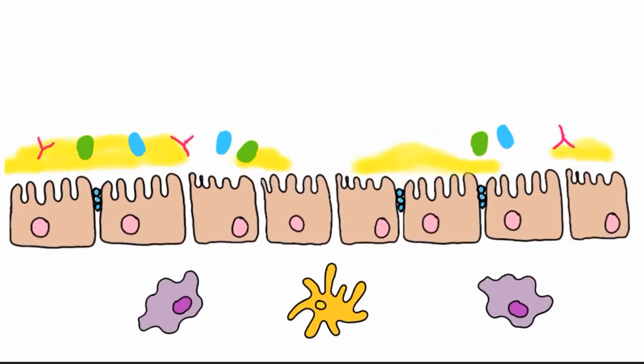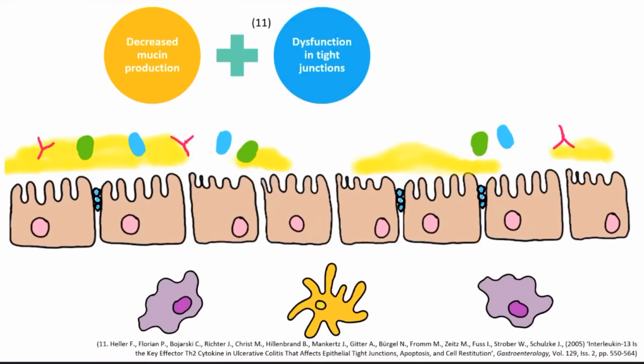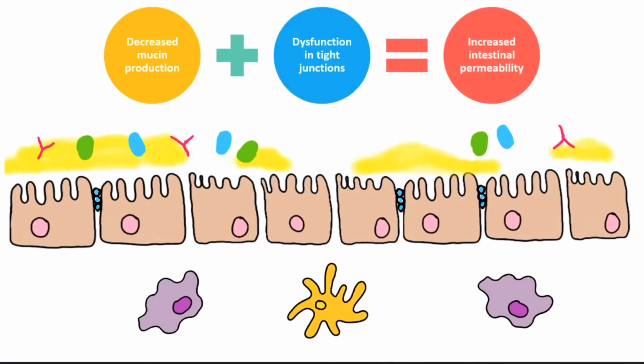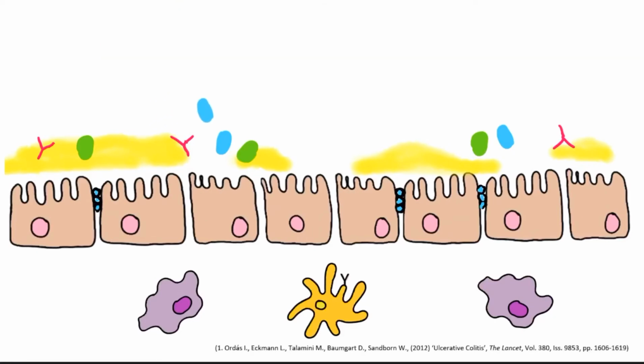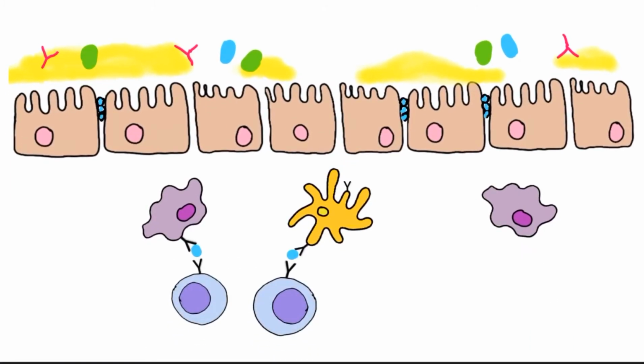The pathogenesis of ulcerative colitis involves decreased mucin production and disruption of epithelial tight junctions, causing increased intestinal permeability. This barrier dysfunction allows antigenic material from food and commensal bacteria in the intestinal lumen, to which resident immune cells usually have a relative tolerance, to infiltrate the underlying lamina propria. Dendritic cells and macrophages in this layer then recognize these antigens via pattern recognition receptors, and after internalization and processing, present the antigen to B and T cells, causing their activation.